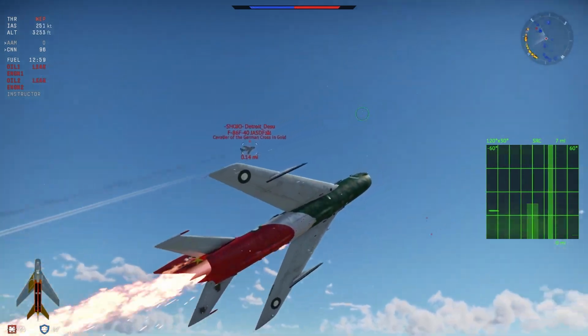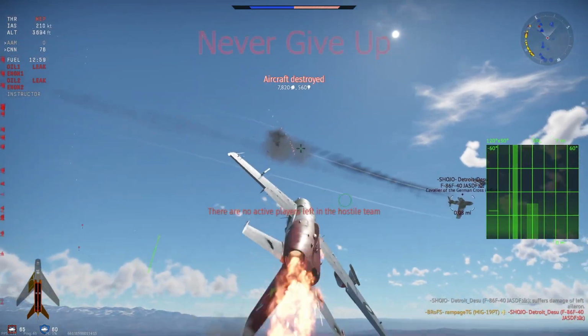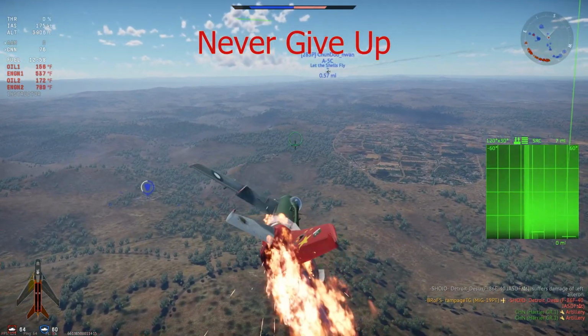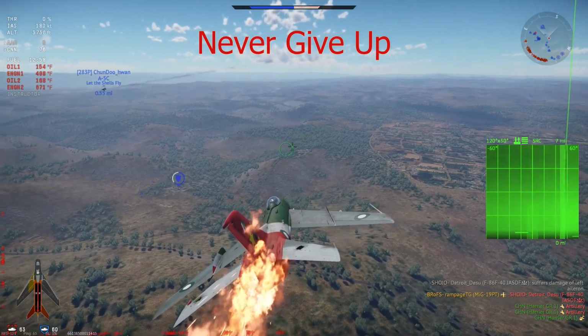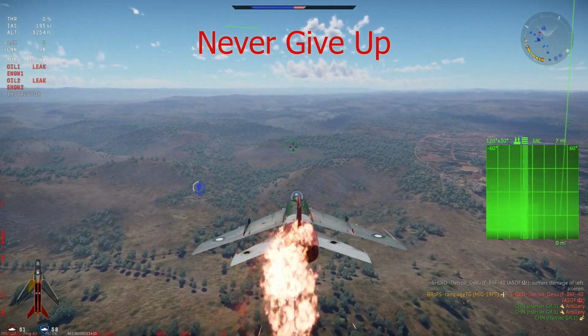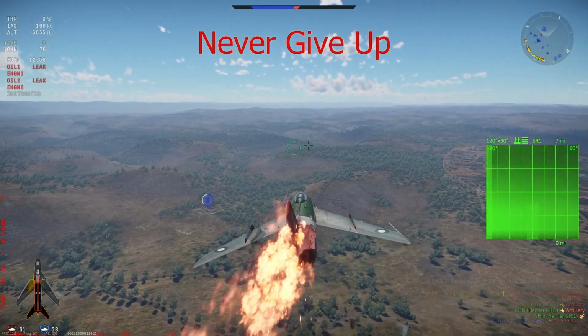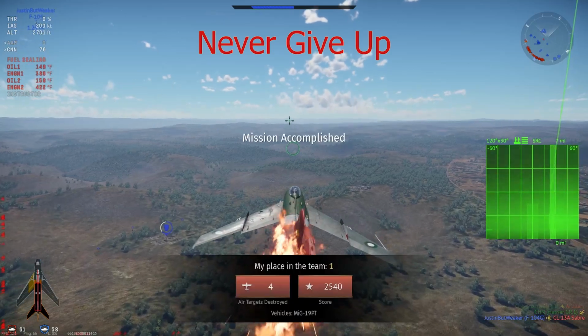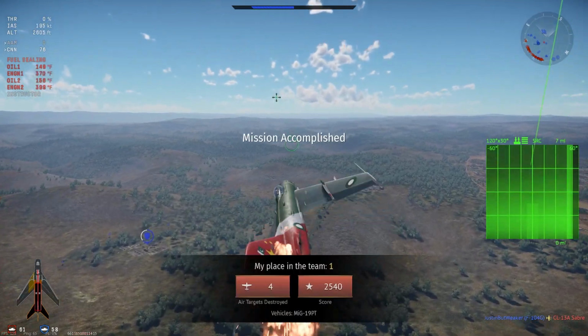Otherwise, I pick a target below me and try to sneak up behind him for a missile shot. If he doesn't notice me, hey, free kill. If he does dodge the missile, no biggie, I'll just keep my speed up and extend away. As usual, you want to avoid dogfighting early on. Work with your teammates so you can get the numbers advantage, and then when you do get into a dogfight later on in the game, you don't have to worry about being third-partied.